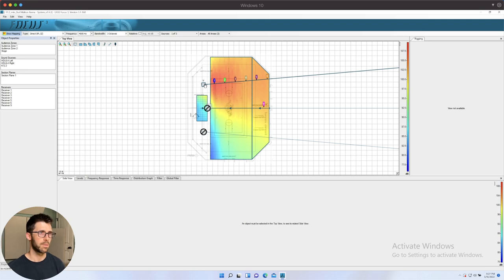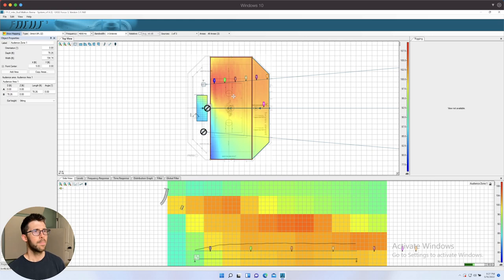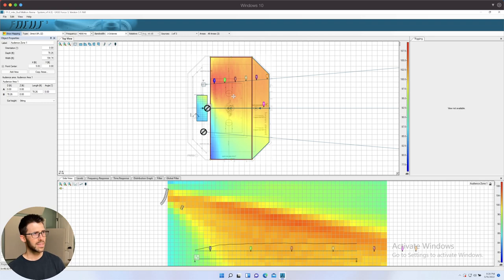But you're able to design a system in Ease Focus 3, and it uses files called GLLs. They're called system definition files, and manufacturers like QSC, RCF, I think EV, use it. It's just a common format that you can put speakers in and take data and then shove it into the software. And so you can mix and match different manufacturer types. There's some things that are bummers about it, like you can only get one octave resolution on the weighting, but all in all, it still can do a whole lot for you and give you great data in the field and make sure you are prepared for the shows you're showing up for.